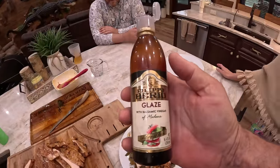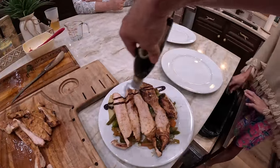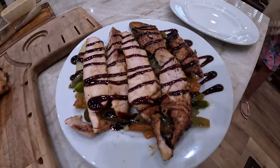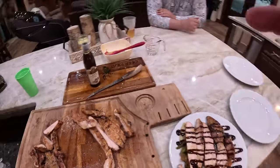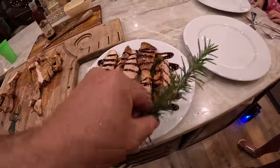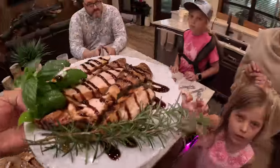Then for those of us that love this, we'll take a little balsamic glaze. Look at that. Woo! Only one way to make this better. I actually just ran out and grabbed some herbs out of the garden. We have some basil and we have some rosemary. Can I sprinkle it? So Dad, can I sprinkle the rosemary?